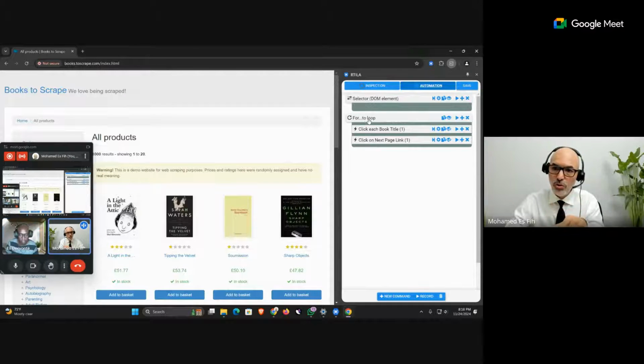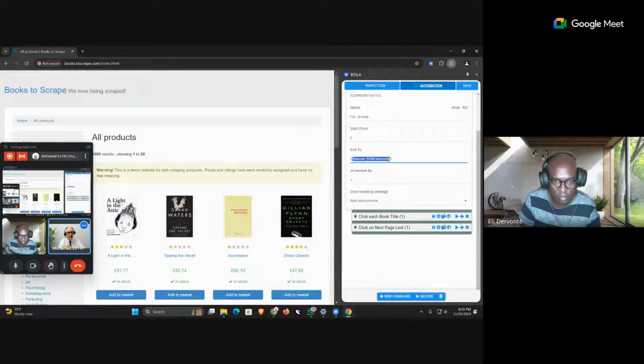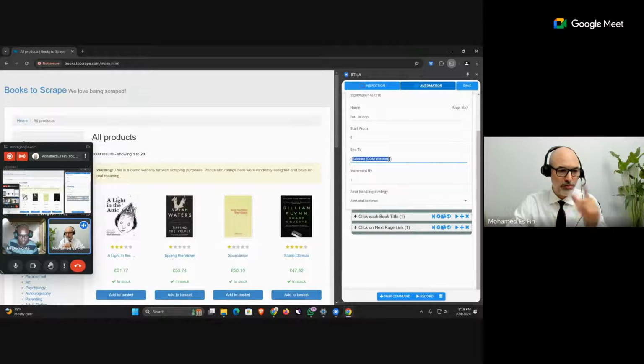Now I go to the for loop in its configuration, and instead of ending at 50, I'm going to remove this and put my dynamic value here. I just paste it. Whatever the selector DOM value gives me will now be my total number of cycles, which is the equivalent of 50 in our case.